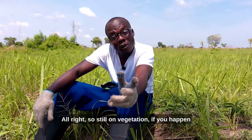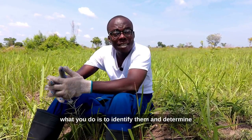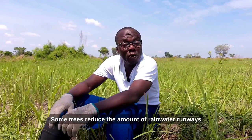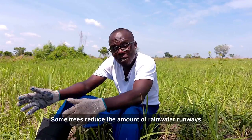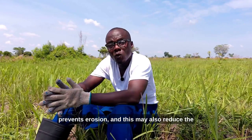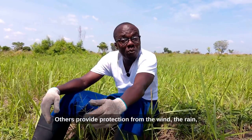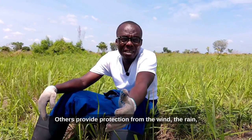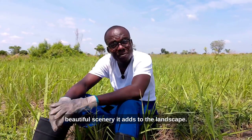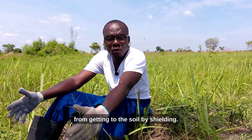All right. So still on vegetation, if you happen to have a lot of trees on your farmland, what you do is to identify them and determine what other purpose you can use them for. Some trees reduce the amount of rainwater runoff within your farm, and by so doing, this prevents erosion, and this may also reduce the effect of flooding on your farmland. Others provide protection from the wind, the rain, and the sun, not forgetting the beautiful scenery they add to the landscape. However, other trees also prevent sunlight and rain from getting to the soil by shielding.